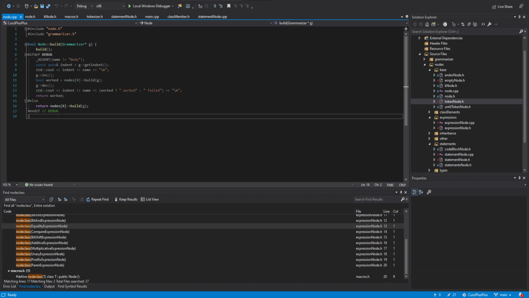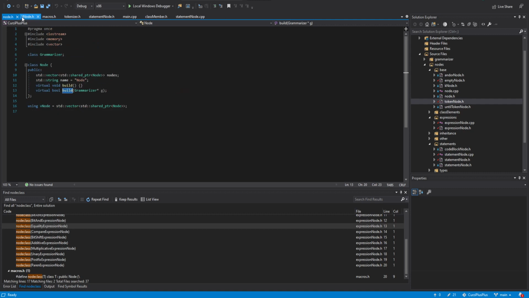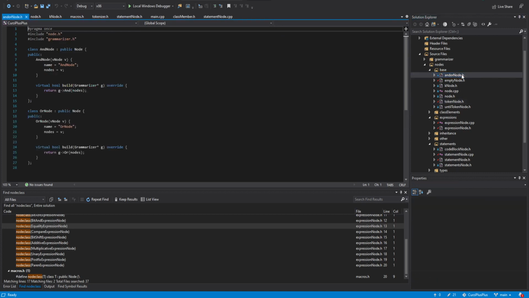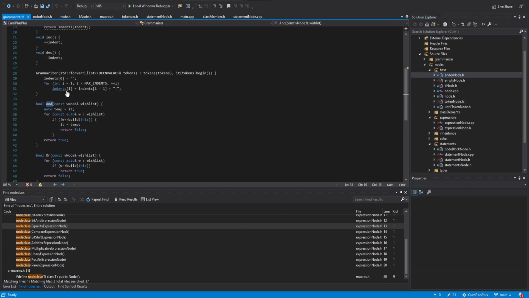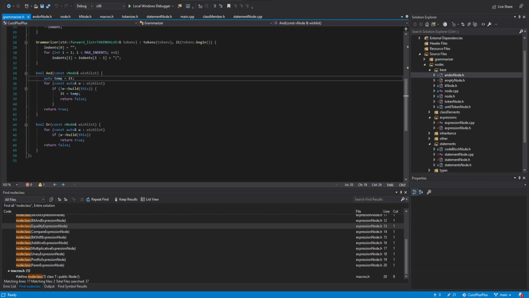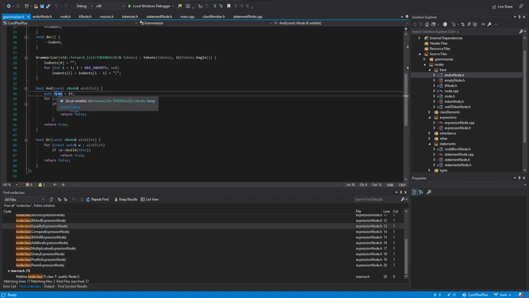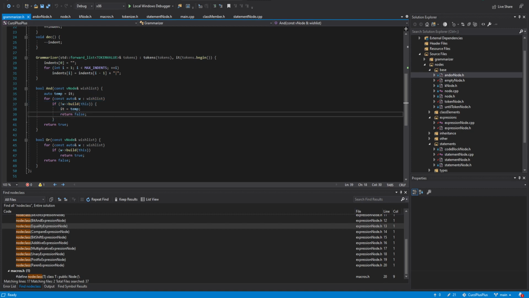So either the one from token or and. And yeah, the reason I have the and or nodes, not just because it's fun, is because they encapsulate a very important dynamic. Here, in this and method, you can see I'm storing the iterator in temp, and if I can't manage to parse the entire thing, I will reset it and return false.